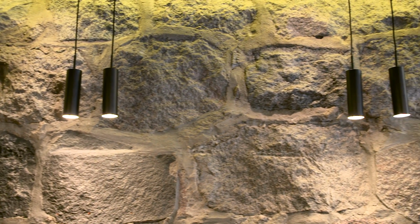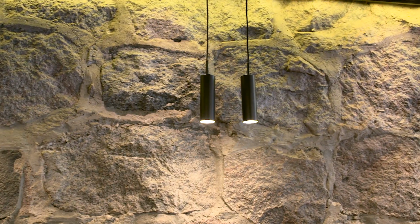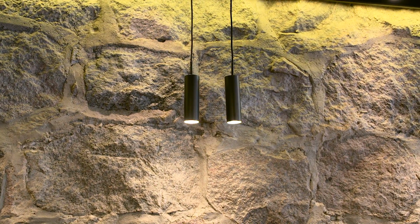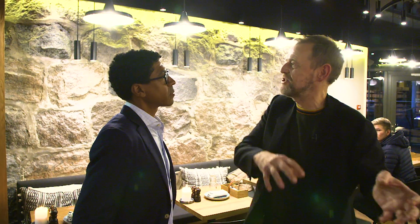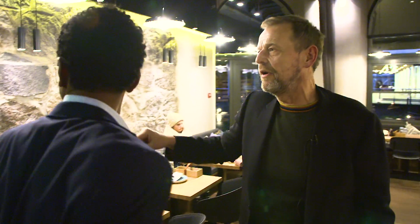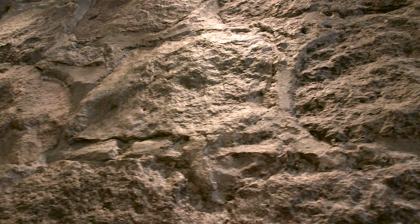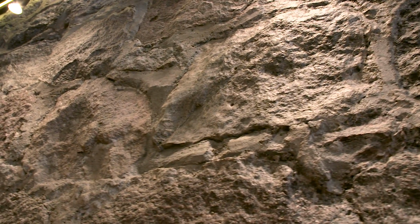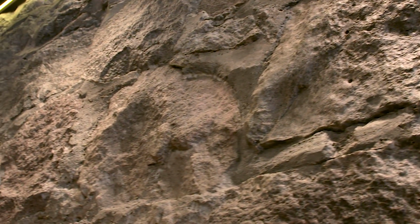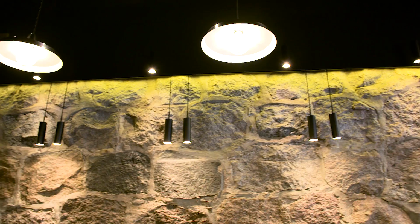The reason to have mixed fixtures with mixed light is, of course, to bring out shadows, which is the only way you can actually define any surface. It's not by light or by color, it's by shadows. If you don't have shadows, you're not able to define a surface as being rough or silk smooth. For instance, the granite wall, if we put the other light onto that, it would be absolutely flat. We need shadows to determine whether a surface is rough or smooth or silk.